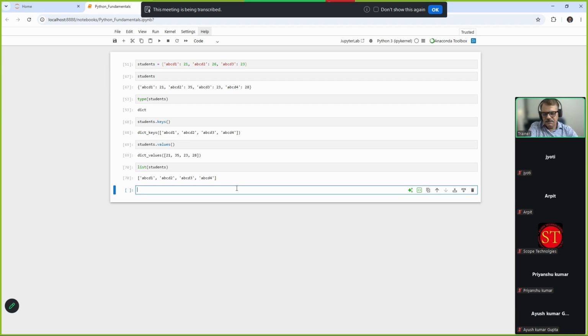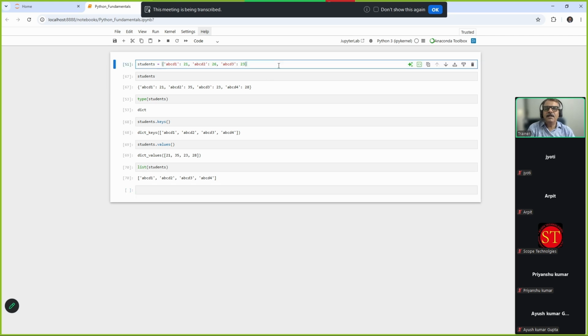Suppose you have a dictionary, and you want to extract keys in sorted order. Let's add one more key-value pair here. Add one more key, ABCD9, and its value is 55, and add one more key, ABCD4, and its value is, suppose, 38.